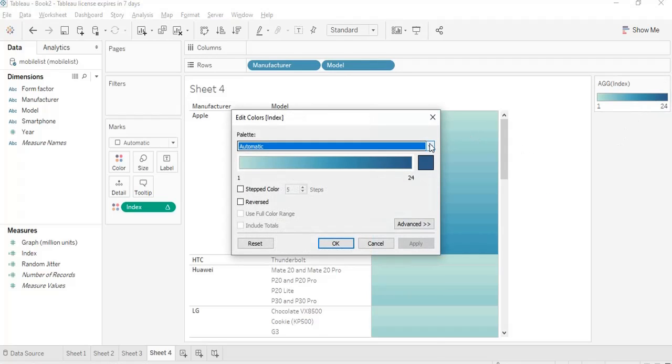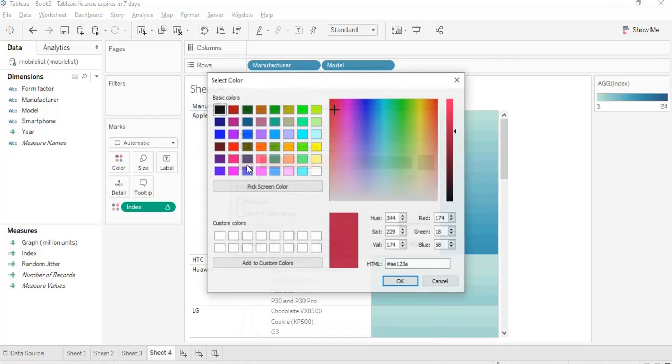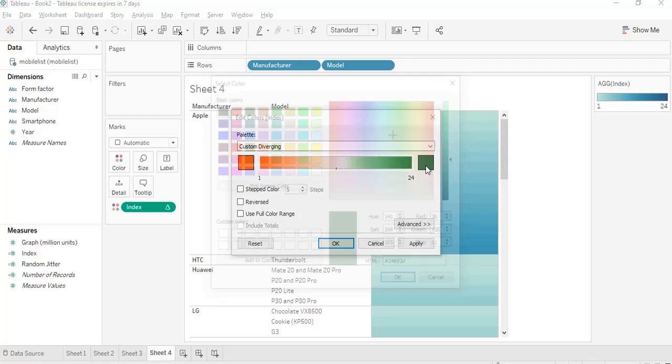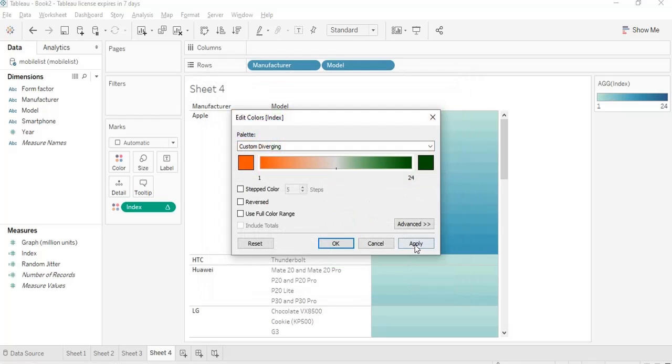For example, click red, green, white diverging. Click and I just select an orange color. Okay, then I just click on this green color. Okay, apply.